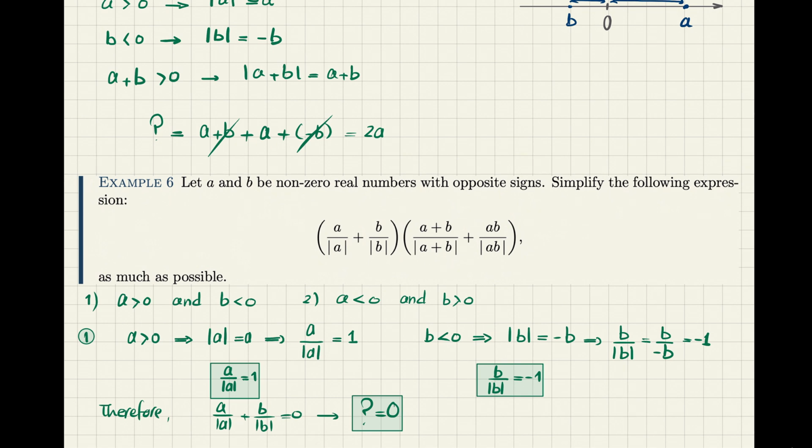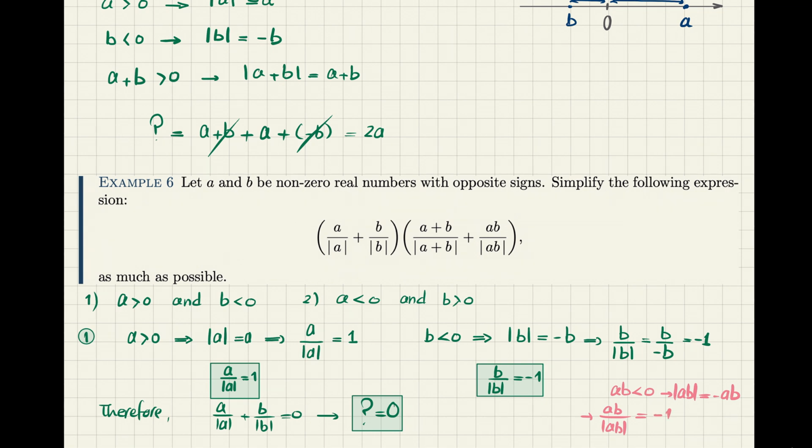Okay, so again, be careful. For example, if I ask you, can you tell me the value of this? The value of this is also clear, so let me change the color. This part is not part of the solution. But you can also understand that because you are saying that A and B are numbers with opposite signs. So this means that the product is negative because one of them is positive, the other one is negative. And then this means that the absolute value of AB is negative of AB. So then AB over absolute value of AB is again minus 1.